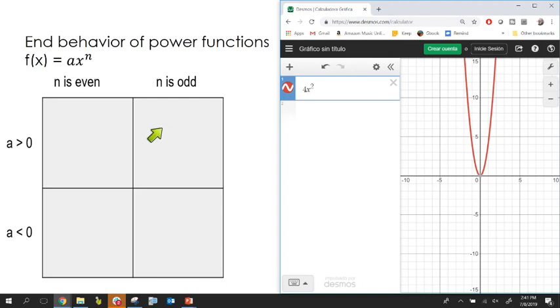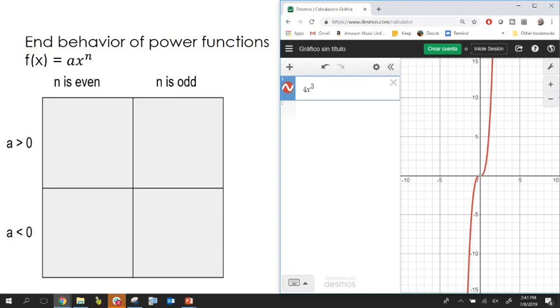Now let's move on to this category. I'm sorry I'm leaving it blank, but I can't write and do Desmos at the same time with this program. Let's go to where n is odd and see what happens. If I change my n value up here to an odd number, but leave our a value as a positive, so I'm going to leave it as a 4, let's change our n to other odd numbers and see if it always takes this form. If I go to 5, and then 7, 9, 11, and then 111, we can see that it holds true even for an odd number.